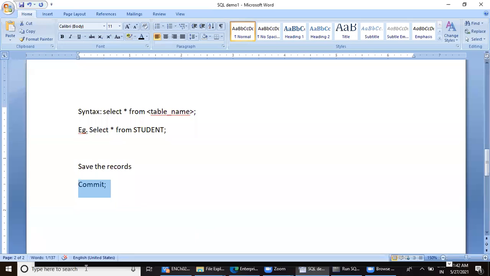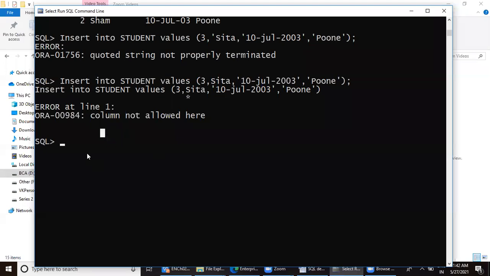Of course, you can delete the values. So if I want to save it now, which command will I type? Commit. Remember, if you have not typed a semicolon, Oracle thinks that you want to continue with the next line of the command.